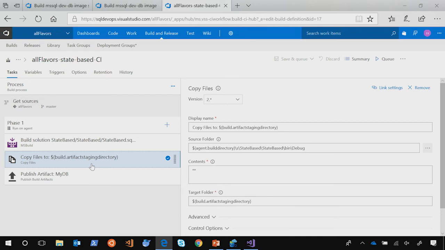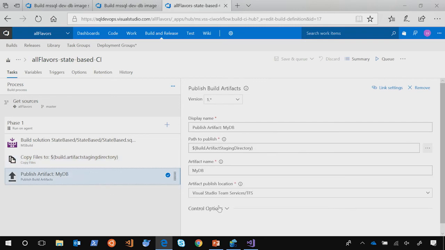When the build artifact is produced, you need to copy this file into the artifact staging directory in the agent and publish that back to Visual Studio Team Services so that the release process can pick up the artifact that was built during this CI process. So here, the artifact that we are producing is a dacpac, which is the artifact form of the SSDT project.